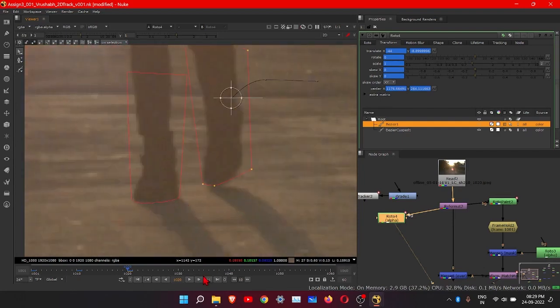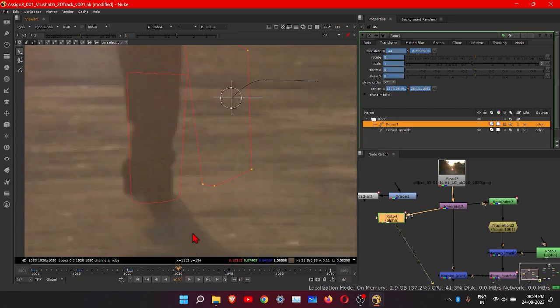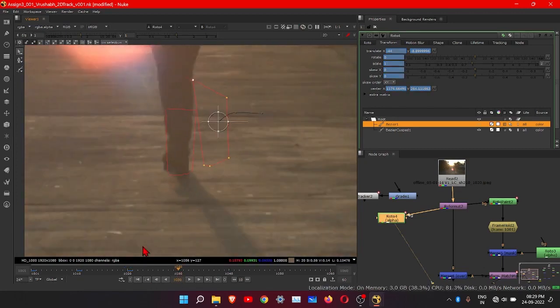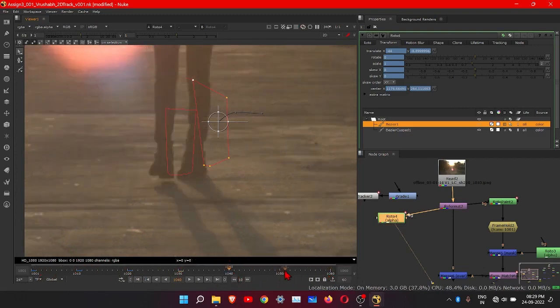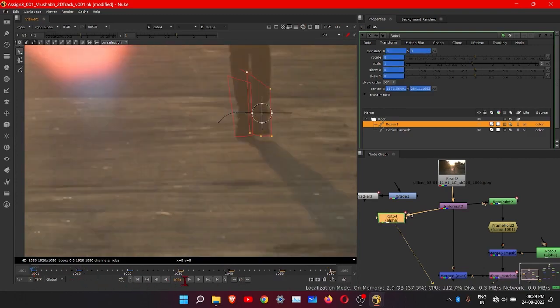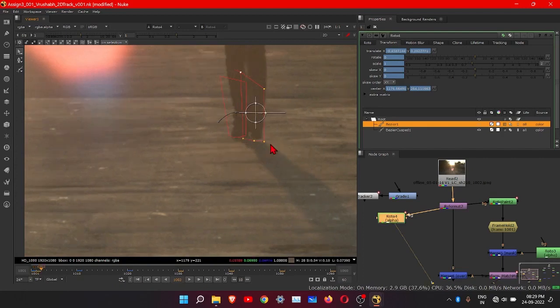I think you can do this manually: go to frame 130, move it here, roto this, and after doing 140, 150 and 160, go by one frame and move the points.